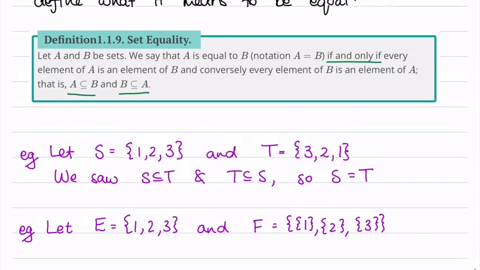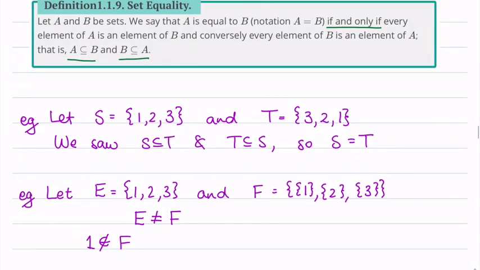Just to go back to thinking about different sets, notice that here we have two sets that maybe look a little similar. We've got the set E, which is {1, 2, 3}, and the set F, which is equal to the set containing {1}, the set containing {2}, and the set containing {3}. And it's important to note that these two are not the same. For example, 1 is not an element of F, but it is an element of E. So don't get caught.